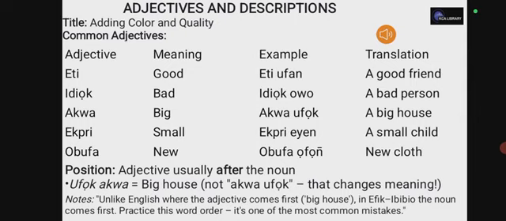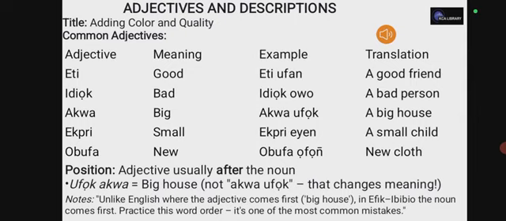That means they describe a state of being and can work like verbs without adding a word for is. Ofon means to be good or to be beautiful. So Omo Ofon can mean the child is good or the child is beautiful, depending on context. Akwe means to be big. Ufok Akwe can mean the house is big. Because of this, you often do not need a separate linking verb. If you want to say the house is very big, you intensify the adjective, Ufok akwe akwe.